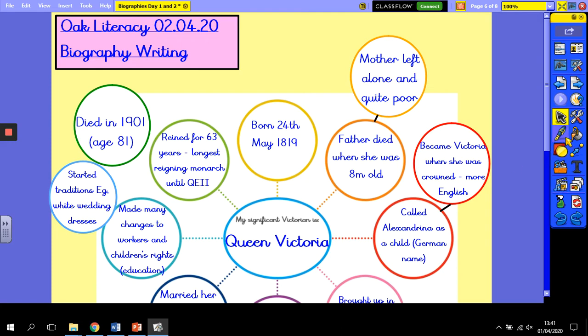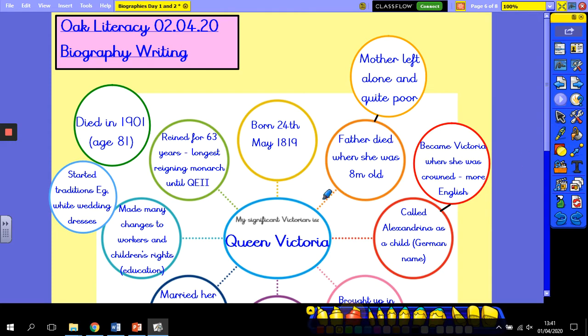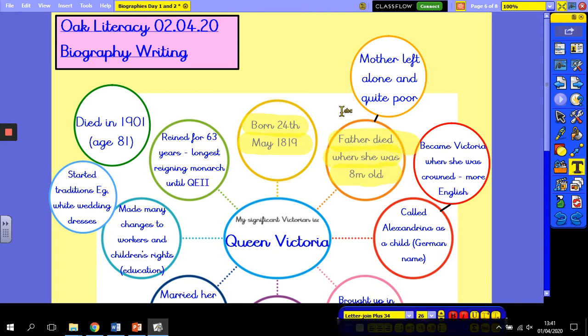So if you want to start highlighting or colour coding, grouping, totally up to you. I'm not going to highlight all of them. I might show that I want all of these bits together to be birth and early life. I might want to colour code that too. It's up to you how you do this bit. I cannot currently change the colour. Never mind. Okay, so I might start thinking about, first of all, the subheadings that I would like to use.